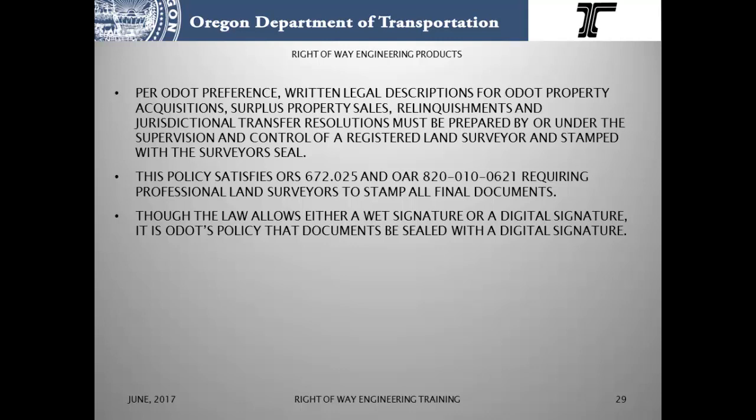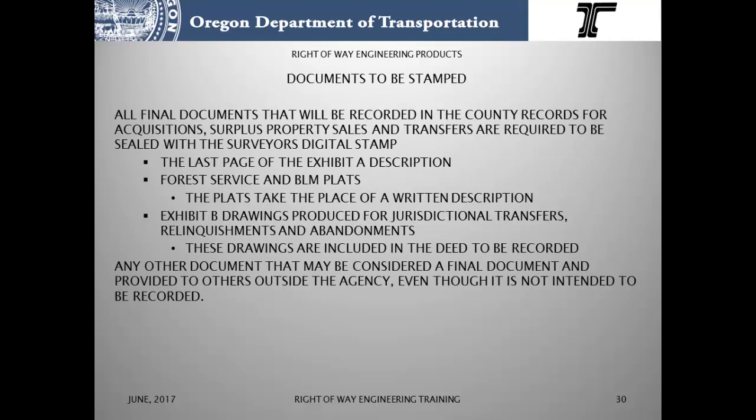Though the law allows either a wet signature or a digital signature, it is ODOT's policy that documents be sealed with a digital signature. So all final documents that will be recorded in the county records for acquisitions, surplus property sales, and transfers are required to be sealed with the surveyor's digital stamp. Now, the Exhibit A, we stamp the last page of the Exhibit A description.